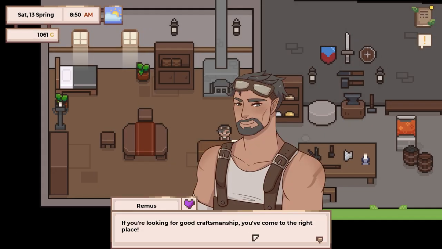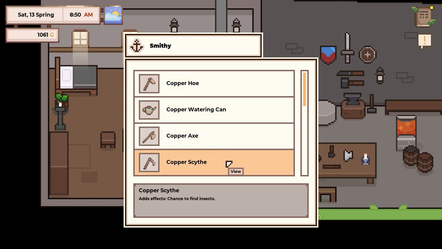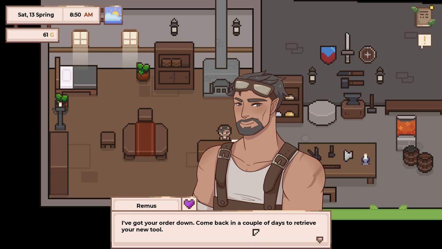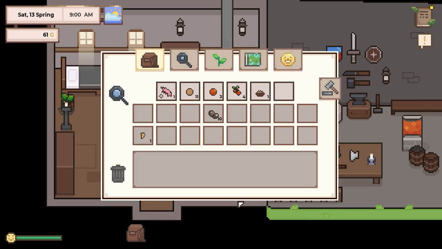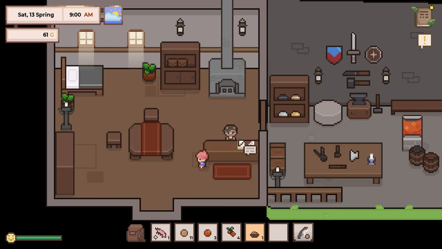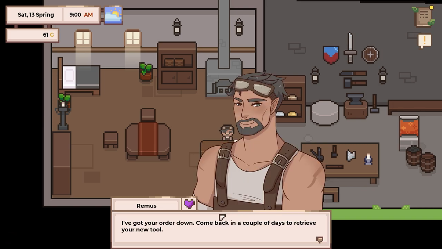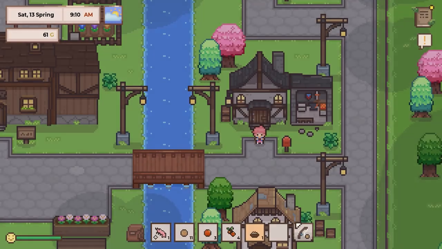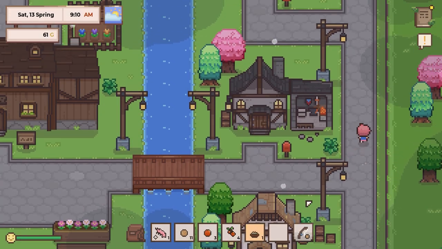Hey, buddy. Okay, I think I'm looking for a better... What do I want, really? Copper watering can holds twice the amount of water. Water up to 2 plots of land. You know what? I'm gonna get this. What'd he say? Got your order down. Come back a couple of days. Okay, so he doesn't take, thank goodness, my old one. Oh, phew.